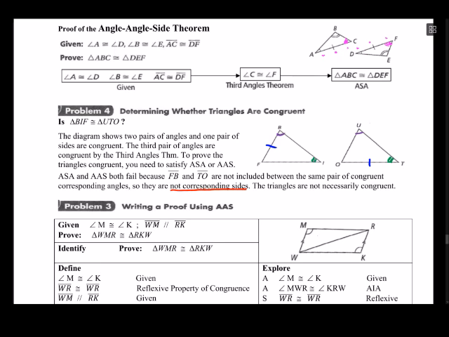These are not corresponding sides. One really easy way to do this is to work around your triangle. Angle, angle, side. And then on this one, we go angle, angle, side. We go green, purple to side on the first one, and purple, green to side on the second one. So they are not in the same order, and we know that order matters.